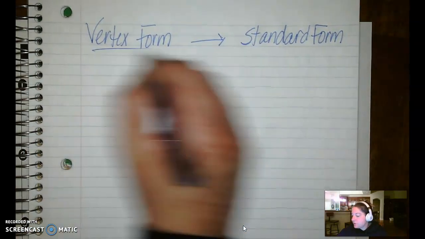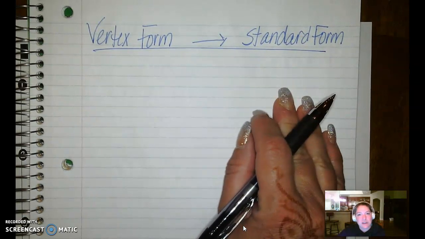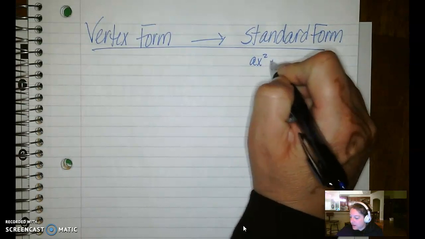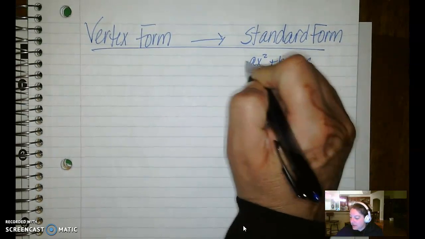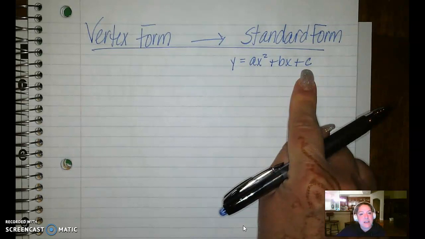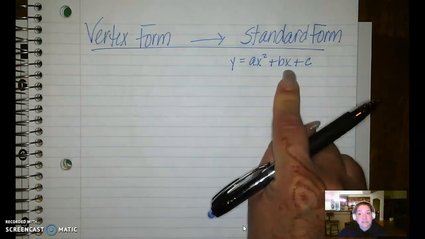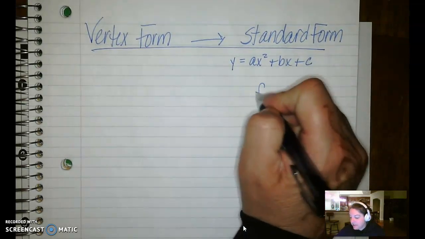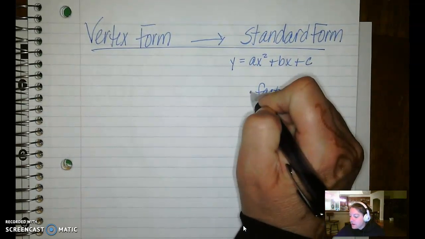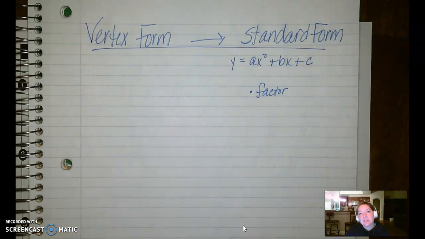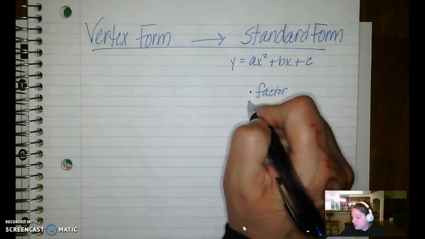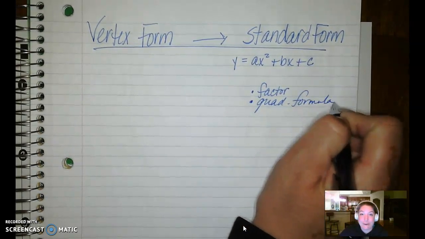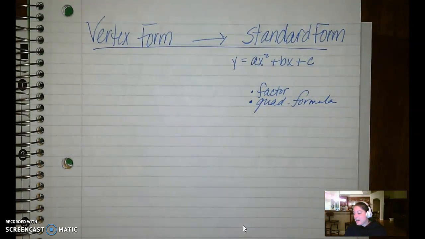Okay, so the first thing I'm going to do is review really quickly what standard form was. If you remember, standard form was ax squared plus bx plus c. This was when you were able to find the numbers that multiplied gave you c, but that also gave you b. You're able to factor pretty easily from this. After you come back from spring break, you're also going to use this form to do the quadratic formula, which is so fun. I got a song for you and everything.